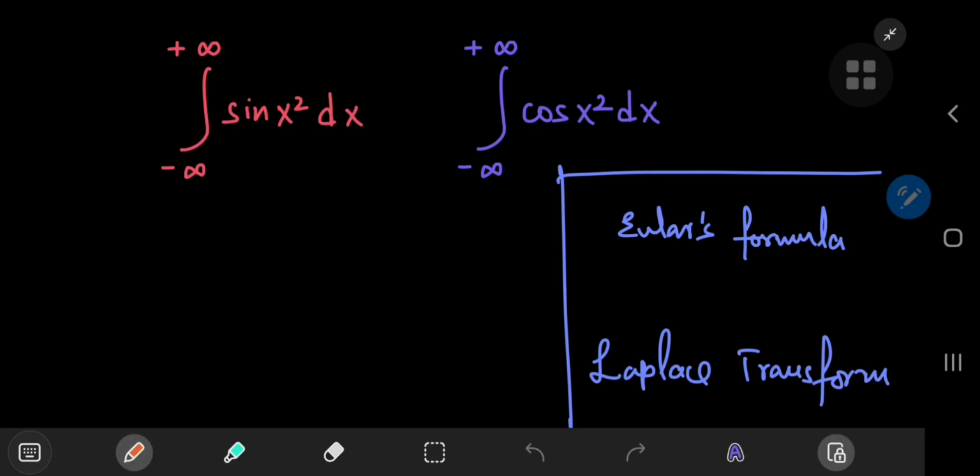It may seem to you that I have developed an unhealthy obsession with the Fresnel integrals, but that's not the case. The case is, in fact, that the Fresnel integrals are extremely cool to evaluate using various techniques. Now, previously, I evaluated them using Feynman's technique of differentiating under the integral sign, using the Leibniz rule, and before that, I evaluated them using basic complex analysis, and you don't even need contour integration.